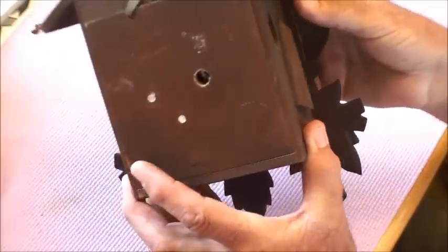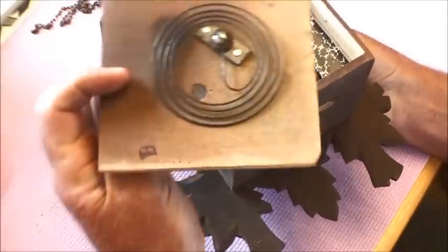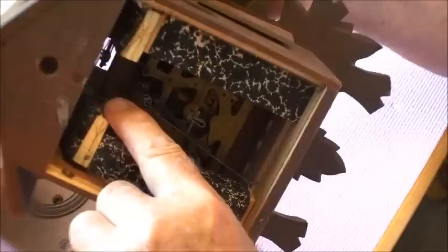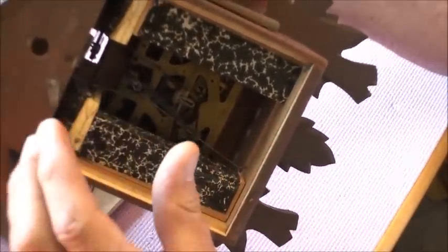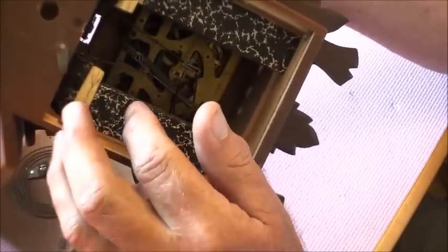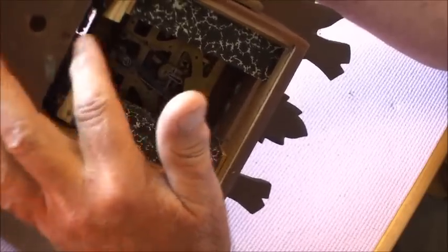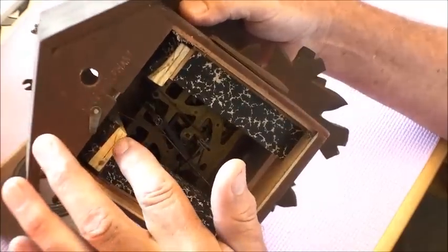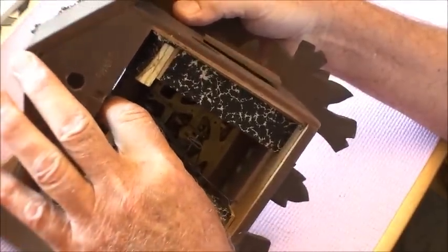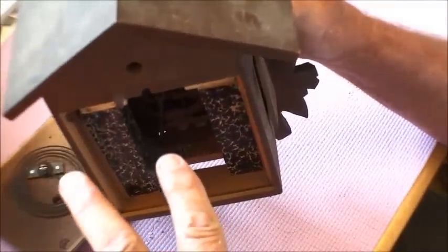And the other thing about these cuckoo clocks, if they're stored laying on their back, there's the bonger part. These bellows in here will open up a bit. And if they open up and stay open, or if you caught it in the middle of the cuckoo bird cuckooing, then the paper in here will cause it to stay open. And they only have a small weight on the top of each one of these bellows. And so these bellows won't close all the way and have that cuckoo bird sound. So when you're storing these things, you should try to make sure the bellows are closed and leave the clock setting like this so the weights will hold down on top of the bellow.